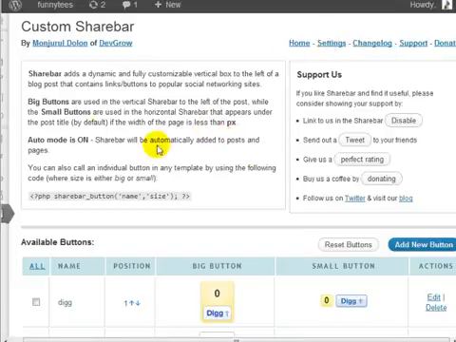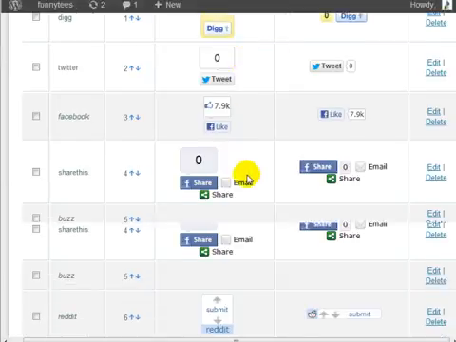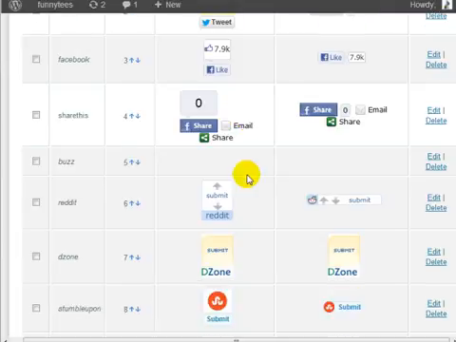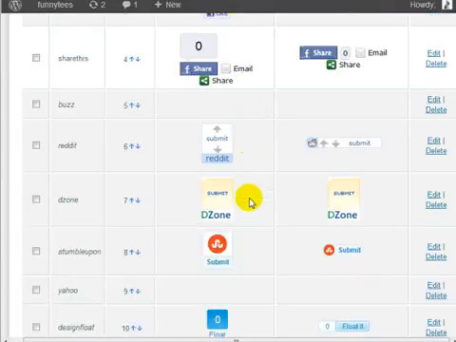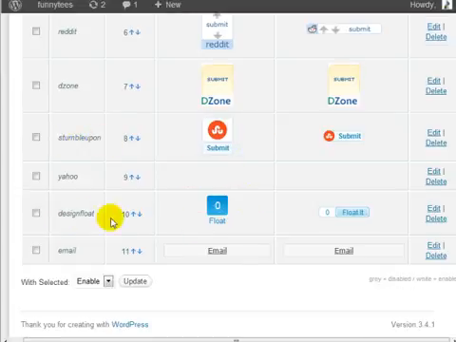However, right below this page, you'll notice that you have a list of the available buttons. You have Digg, you have Tweet, Twitter tweets, you have Facebook likes, you have Facebook shares, you have Reddit, which is a social network, you have DZone, you have StumbleUpon, you have other stuff, and you have emails.